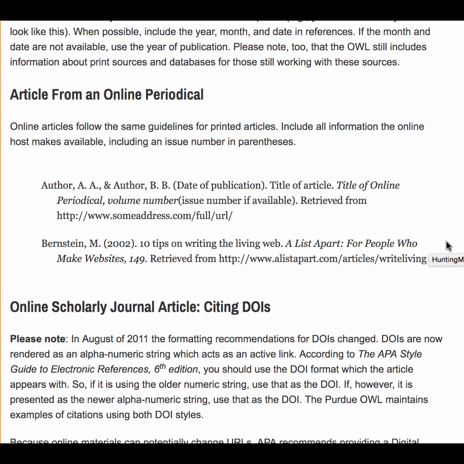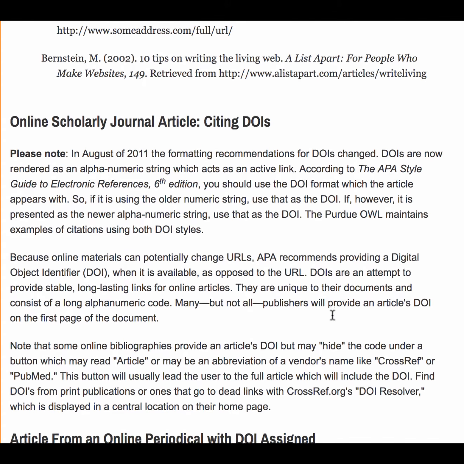Here, guys, I'm on OWL at Purdue because we need to be able to not only cite verbally and within the text of our outline, as we just talked about. Whenever we cite in the text of our outline, we also need to reiterate that citation verbally. And then all of those citations should match the citations in our reference list. So anything that's in our reference list should also be said verbally and in the text of our outline, and anything said verbally in the text of our outline should be in our reference list. So here you can go on to OWL at Purdue.